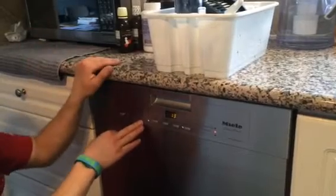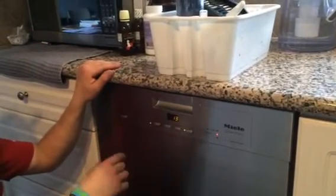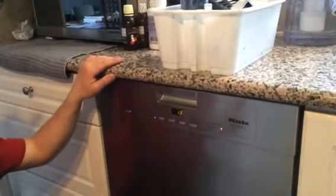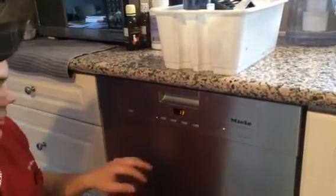If it's not a full load, rinse it in here instead of in the sink. It's going to be more efficient than you will be, right? You're going to use more than a liter of water. It's going to use about a liter to rinse all your dishes and get rid of the water.